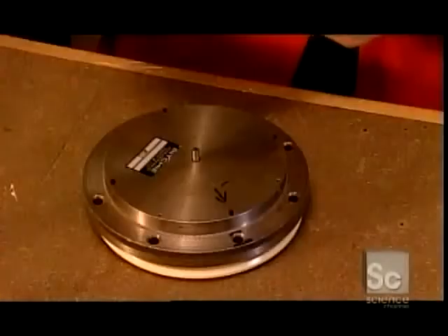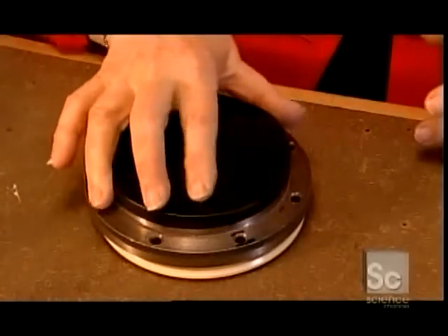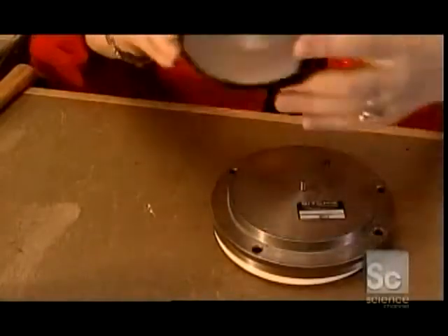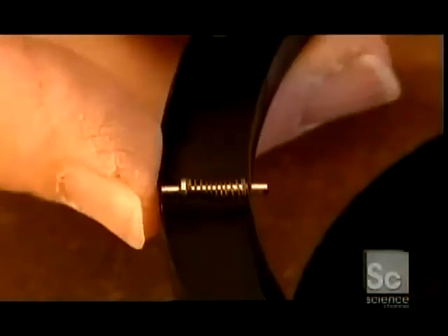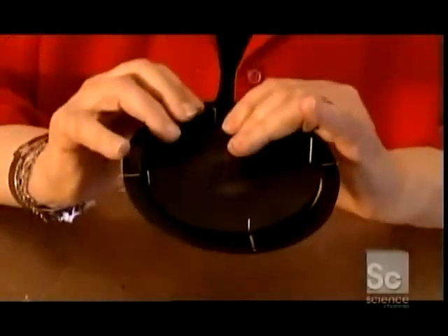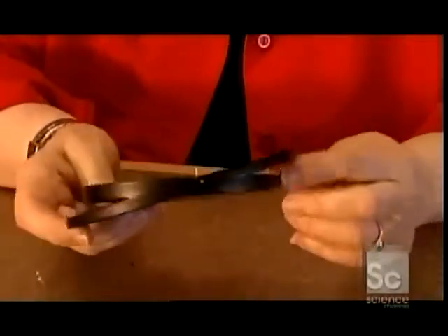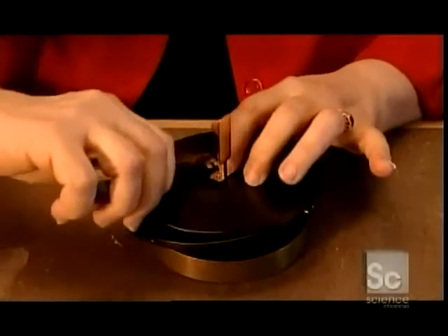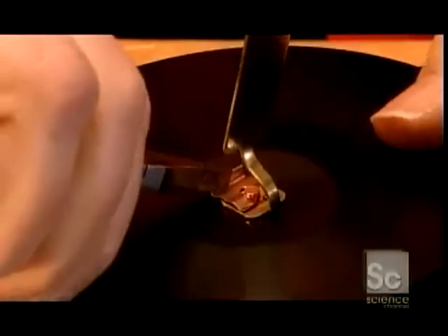These are rubber lines — little direction markers. She inserts them into holes in a jig, then lines them up with holes in an aluminum gimbal pan and press fits the rubber lines to the pan. She inserts two pins into the gimbal ring that allow the ring to flip around the gimbal pan, then attaches the compass dial to the gimbal assembly.